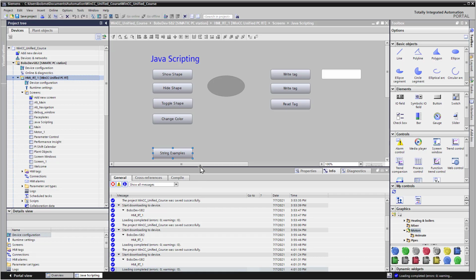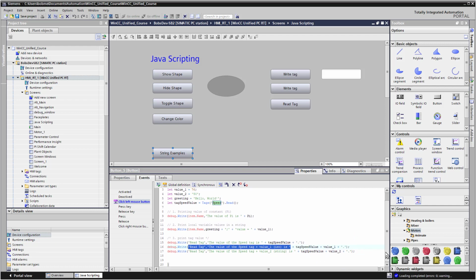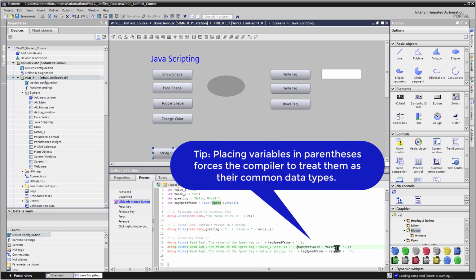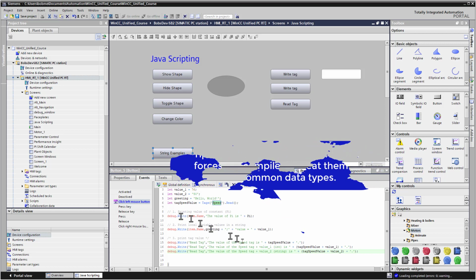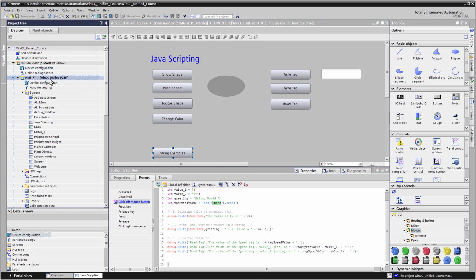Why is that? Well, if we go back to our code, it's because we set the precedent when we started this whole thing off as a string, and so it just assumed that everything was going to be a string. So how can we fix this? Well, in the case of an integer plus an integer, we can just put parentheses around it and say, hey, this is kind of special, and within the scope of these parentheses, they're both integers, and it should add them. But I wonder what happens if we do the same thing to the string. Will it just automatically convert value 2 into the numerical equivalent, or what? Well, let's take a look.